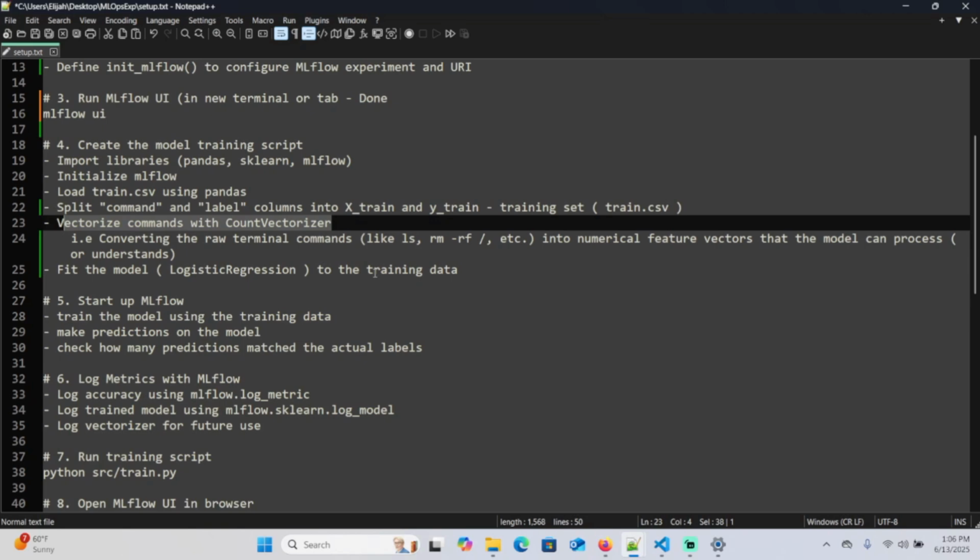Because the thing is, machine learning models don't understand text labels like that. You understand? So that's why we have to vectorize it.